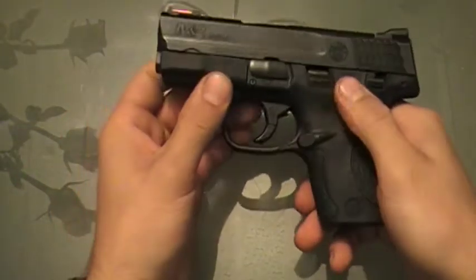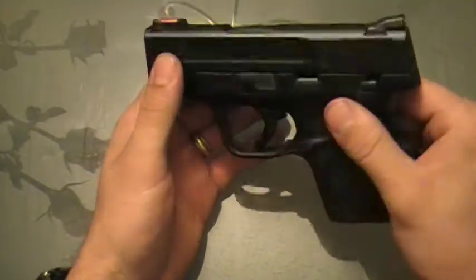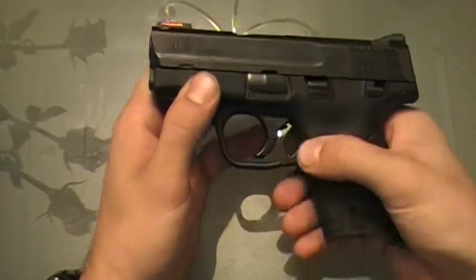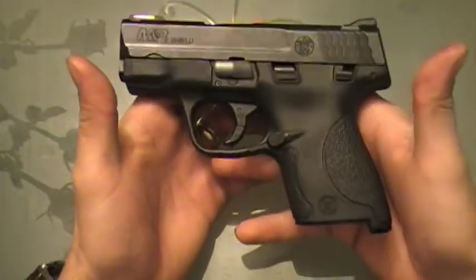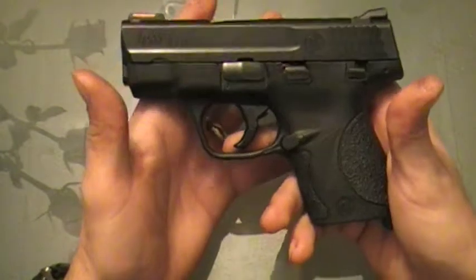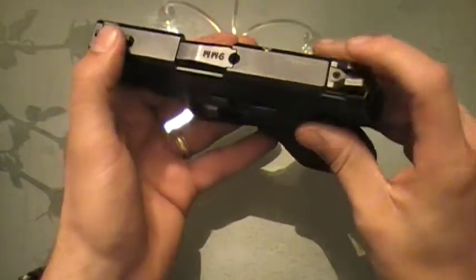Mine, I have done a couple of modifications to it. I mess with the trigger a little bit. That's my business. Don't worry about what I did to it. I work on guns all the time. I'm not a gunsmith, but I do a lot of what a gunsmith does, and one day I probably will be one. So don't worry about what I did to the trigger.